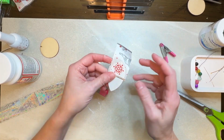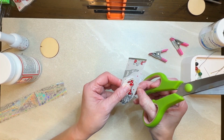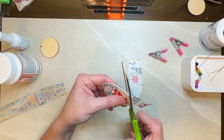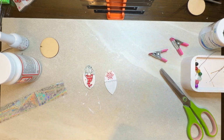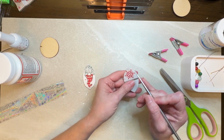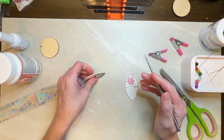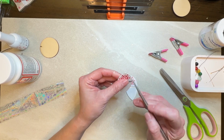My pieces have been drying for a while. And now I'm going to trim everything up. I love these little gnomes. They're so stinking adorable. Okay. Look how nice that looks. I'm going to take my poker again and poke a hole. Make sure everything's nice and open. I love that we could take just about anything and put these on these wood earrings. It's fantastic that we could do that.